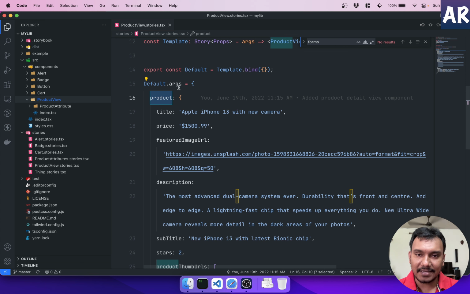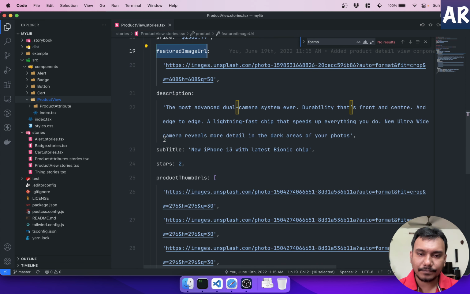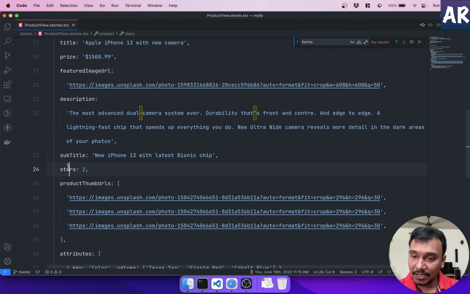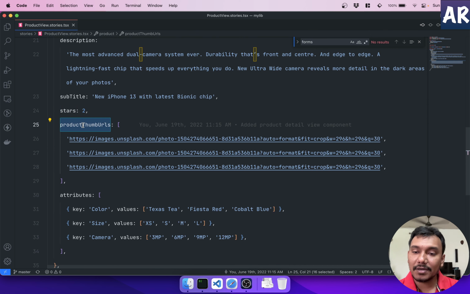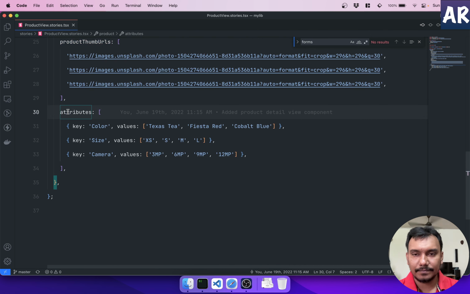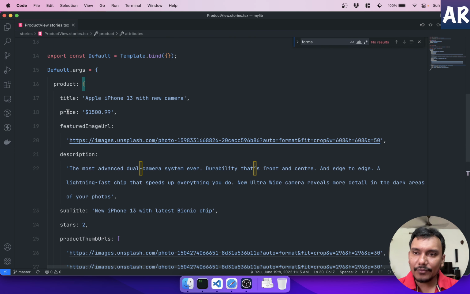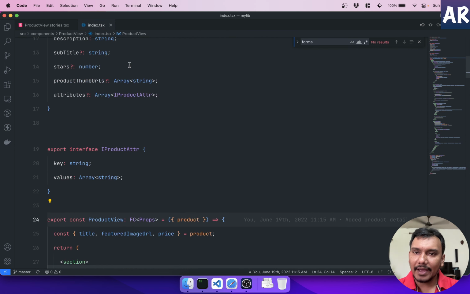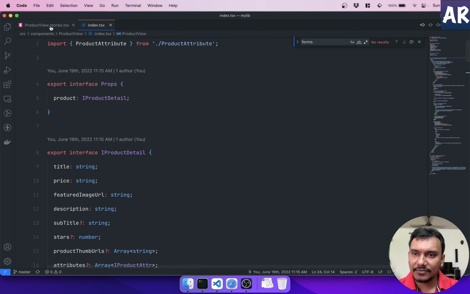We send that as part of arguments. We have title, price, featured image, description, subtitle, stars, thumbnail URLs, and then attributes. Okay, so let's go one by one. First of all, let's open up our component as well, and let's start looking at the code.